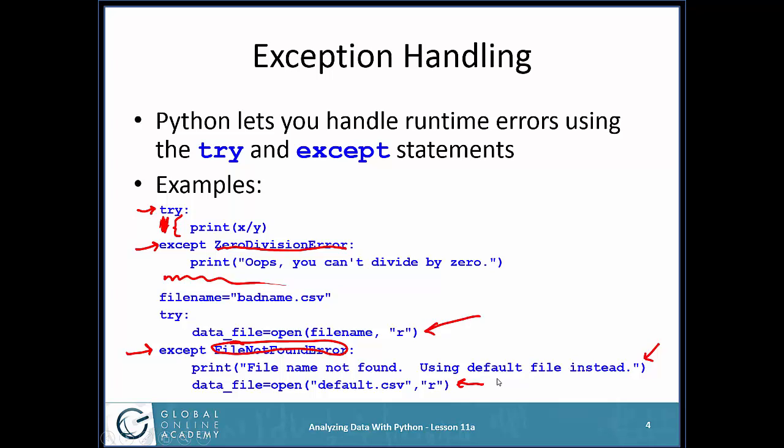Hey, open this, give me a file name. We're going to try and open it. If that doesn't exist, I'll use the default file. Or maybe you want to ask them again for, hey, this didn't work. Maybe you spelled it wrong. Enter the file name once more. Or maybe you want to put all of this in a loop, and you'll loop through until all of a sudden they've typed it correctly. Your choice of what to do inside your exception handlers.